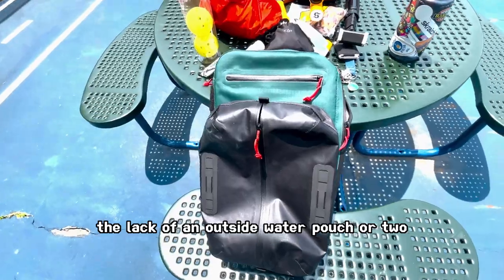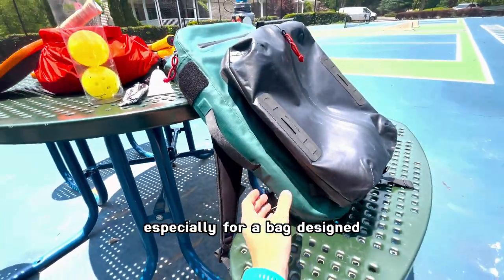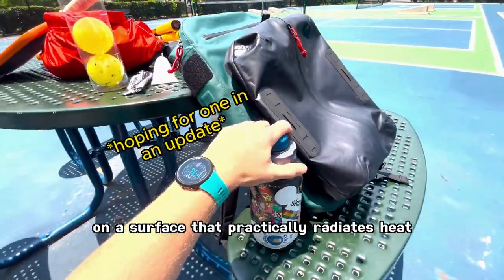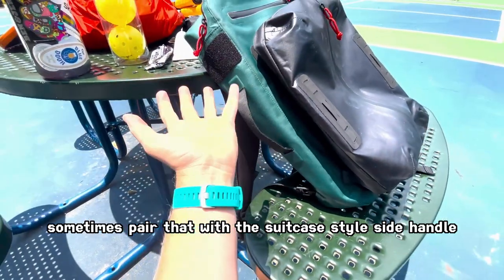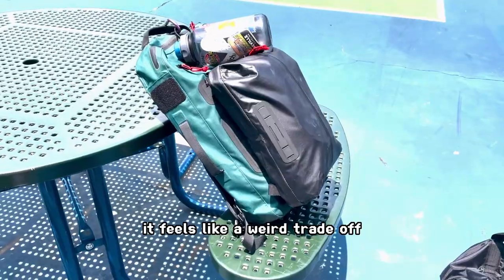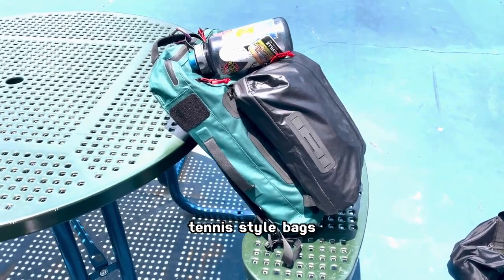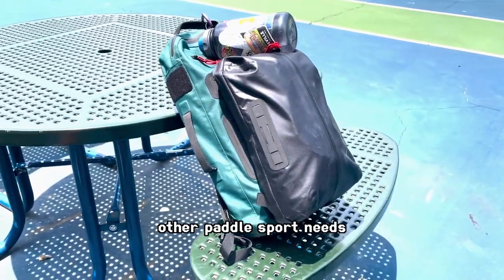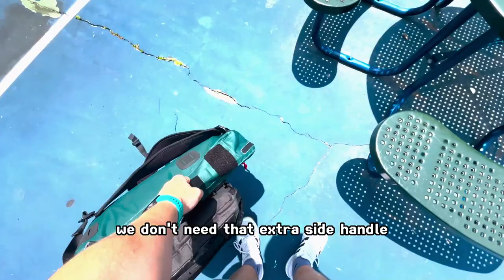The lack of an outside water pouch or two feels pretty astonishing to me, especially for a bag designed to facilitate a sport that's played outside, in the sun, on a surface that practically radiates heat sometimes. Pair that with the suitcase-style side handle and you have me scratching my head. It feels like a weird trade-off, something maybe taken directly from the design of the larger tennis-style bags without the same considerations for pickleball or other paddle sport needs. The bags just aren't that big, we don't need that extra side handle most of the time.